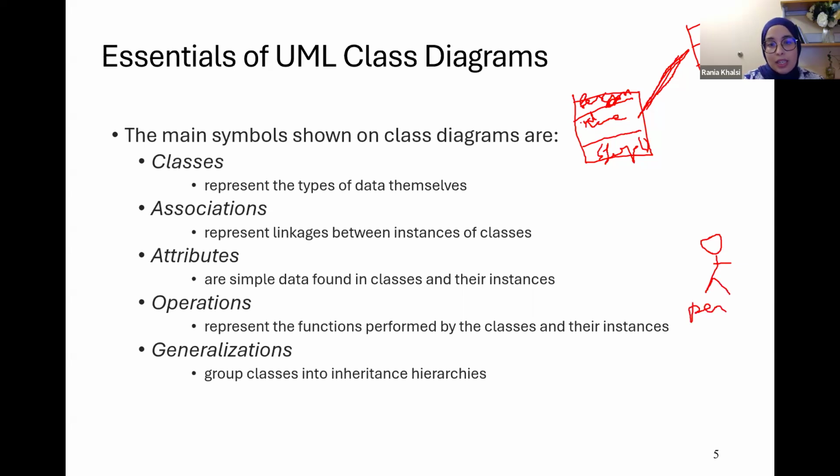Let's say that in our specification or description we read that for a person you can find a teacher or professor, and you can find a student. So at the end, a student is a person, and a professor is a person.